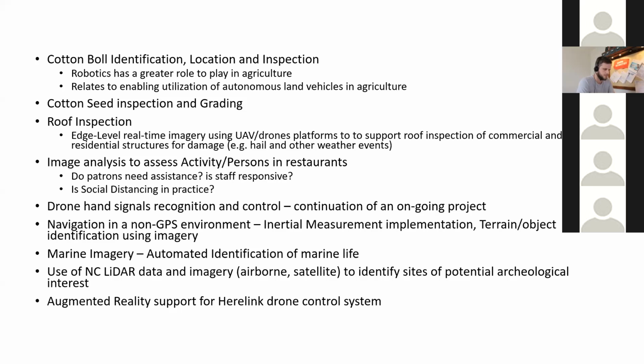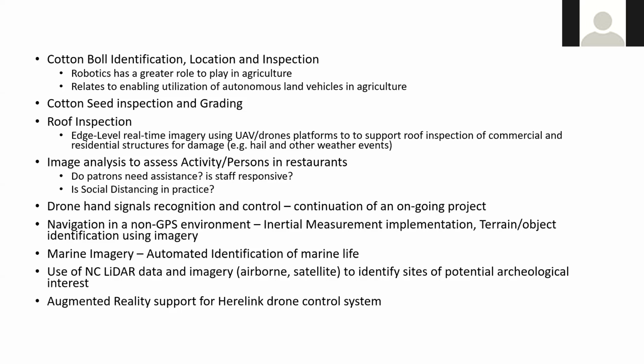And so there is a potential great role for robotics to play in this part of agriculture, which involves using imagery to locate the cotton on the plant, assess maturity, and direct an arm or some kind of robotic apparatus to pick it, and to do so with an autonomous platform. So imagine a swarm of small ground-based robots or ground-based drones maneuvering through a field, identifying and picking cotton. It involves a lot of imagery, a lot of analytics, a lot of edge level imagery analytics, and there's a significant amount of work underway in this.